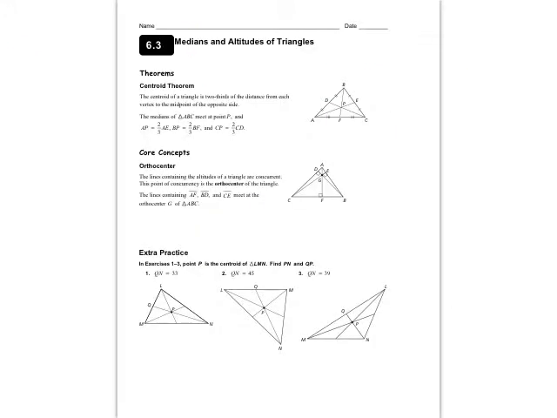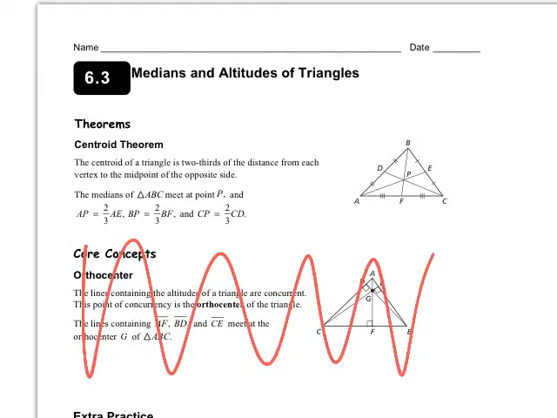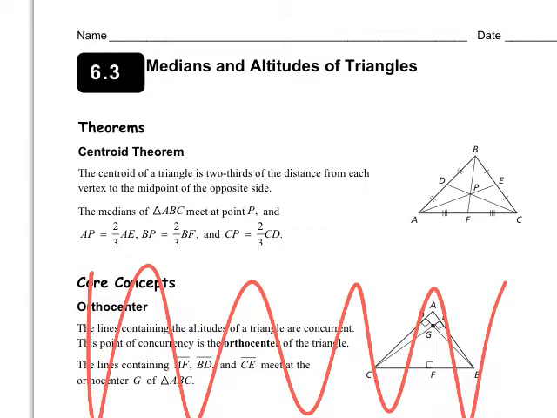All right, we're not going to look at orthocenter, so you don't have to worry about that. We are going to look at centroid, though. Centroid is kind of off on its own set of notes because it is a little bit different than the others. Again, we have to decide, number one, how is it determined, and then we have to decide what that means. A centroid of a triangle is 2/3 of the distance from each vertex to the midpoint of the opposite side.